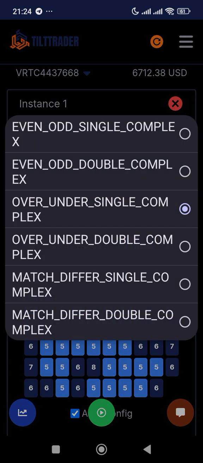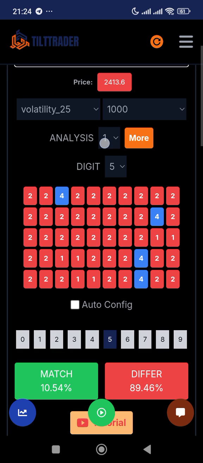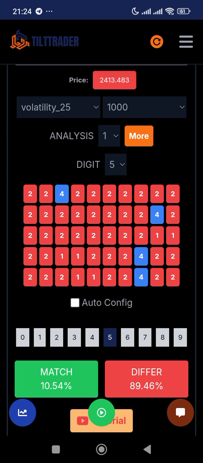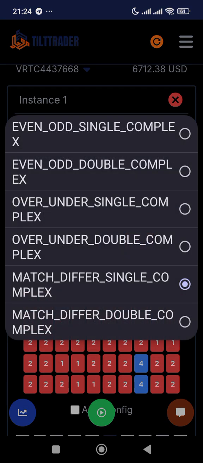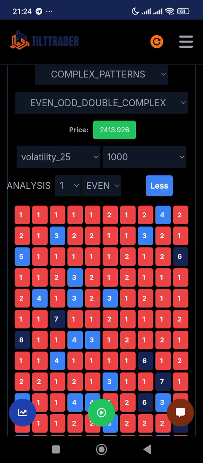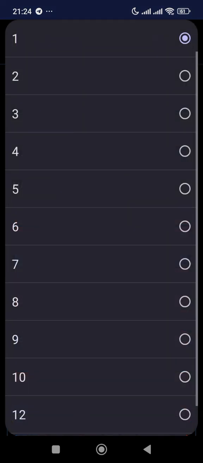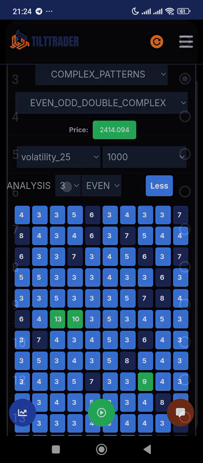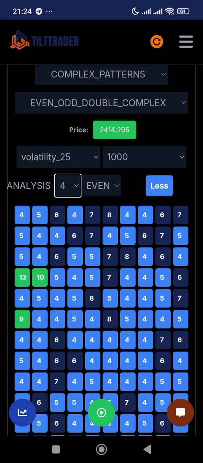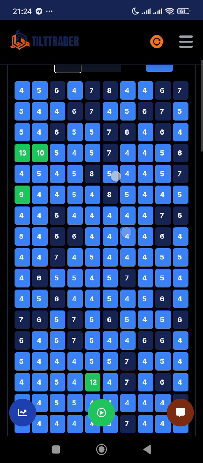And then we also have the one for matches and differs. We have the single complex, the same as you can see, and this also applies in just different strategies. So for example, even odd double complex, we have this one right here, the double complex, no color code yet. And for the analysis here, you can go up to maybe 3 or something like 4. I'll add the color code so that it can be easier for you to analyze the market.